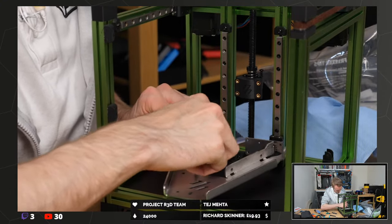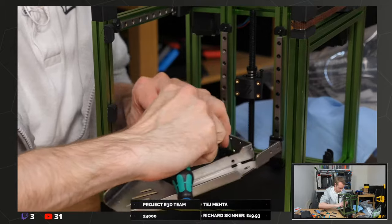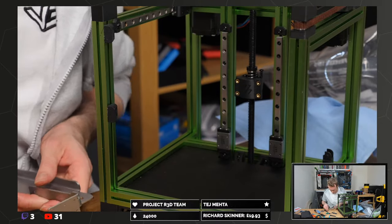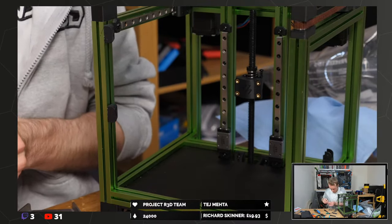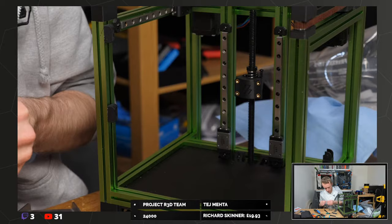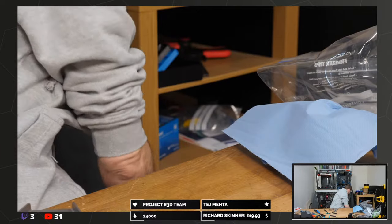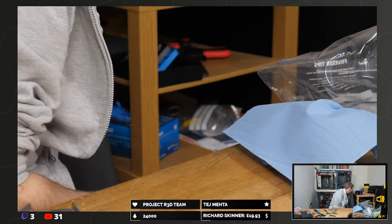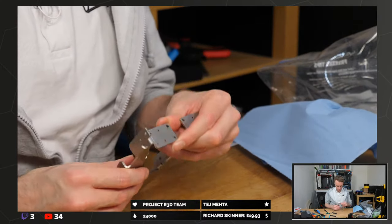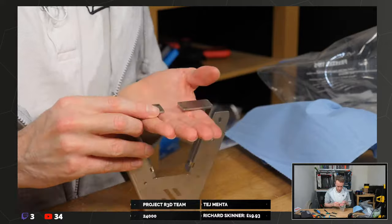Wrong hole. These screws barely go through these holes. In fact, that one does not go through that hole. I'm going to drill these holes out. I think it's the only way we're going to be able to mount this. This is not going to be very easy to drill, especially not without hurting myself.